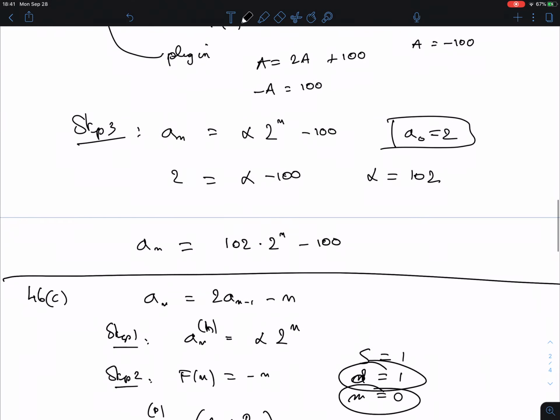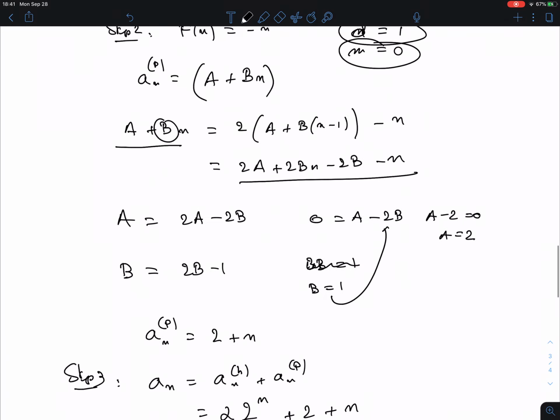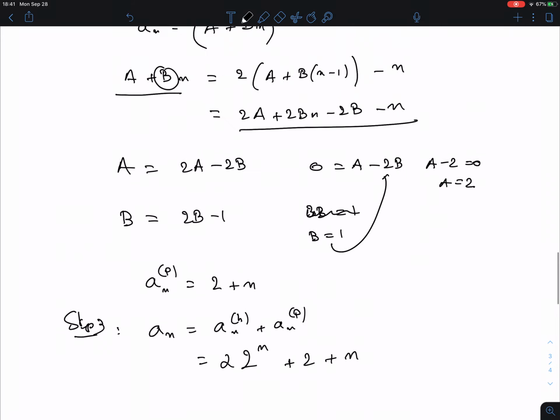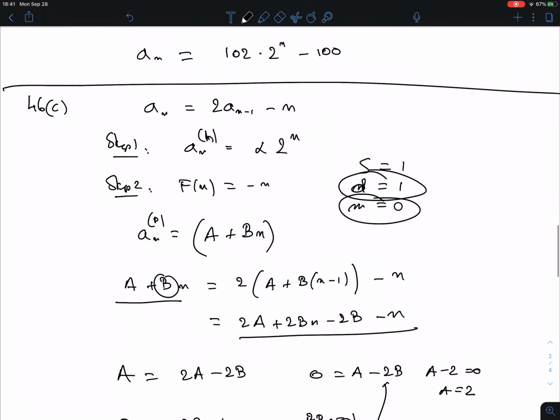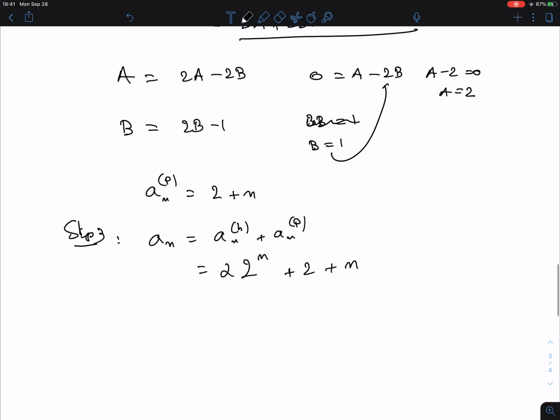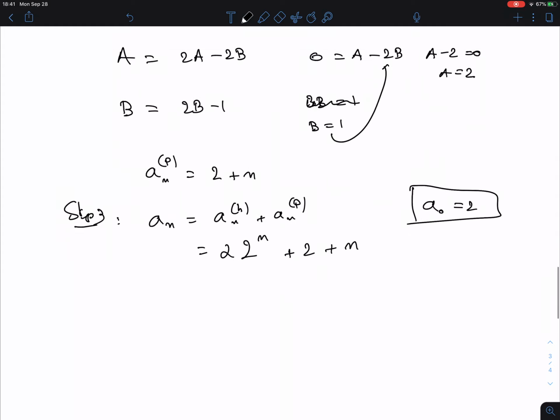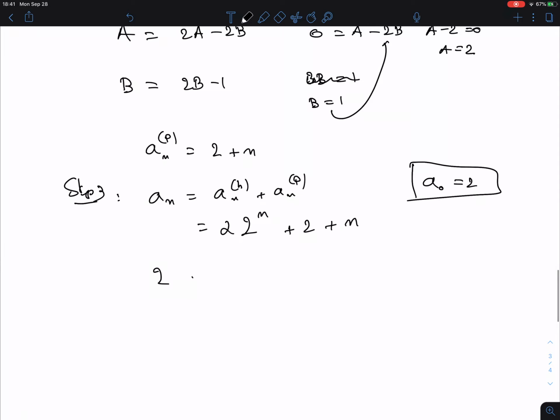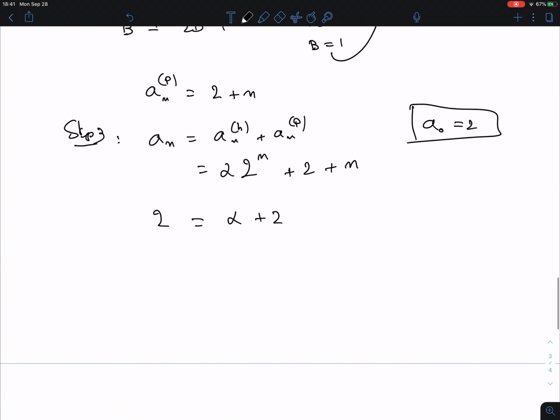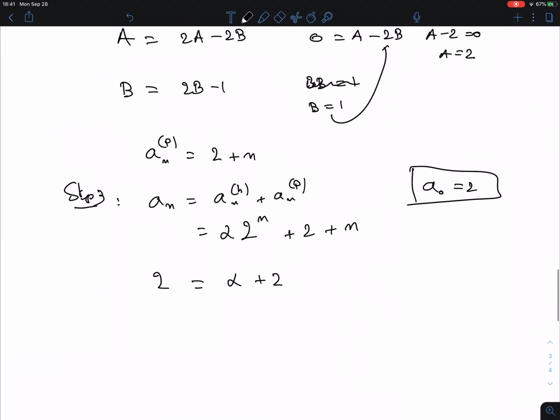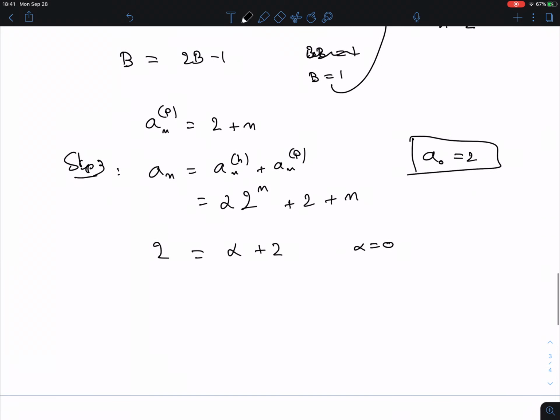Now, we didn't look at the initial condition. Well, they told us, right? They said there were 2 in the beginning. Did I write it up somewhere? I said it, I think, but a0 is 2. Okay, so we plug in 0, so that is 2 equals alpha plus 2 plus 0. So, alpha is 0. And so this means, can that be? Yes, of course. So this means that the formula is 2 plus n.